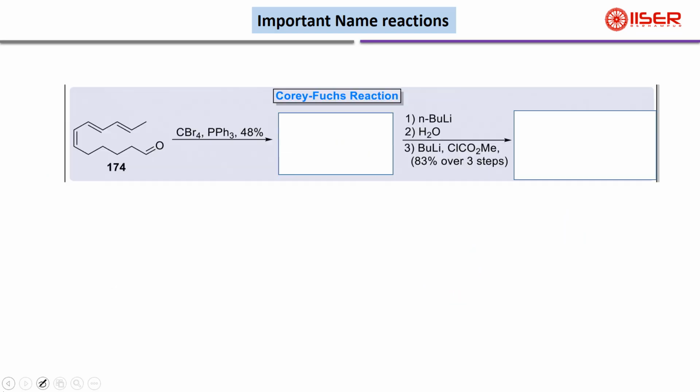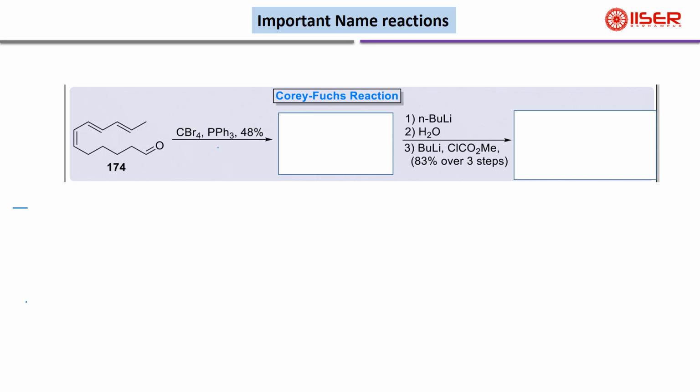So what will be the product in this reaction? This is also an example of the Corey-Fuchs reaction. How can you know that this is Corey-Fuchs? Whenever there is a reagent like CBr4 and PPh3 and an aldehyde is given, that will be the Corey-Fuchs reaction. The reagents will be the same. If there is an alcohol, that means it is an Appel reaction. But if there is an aldehyde, this is the Corey-Fuchs reaction. So try to connect all the reactions so that it will help you remember all the named reactions and how they are different from each other.